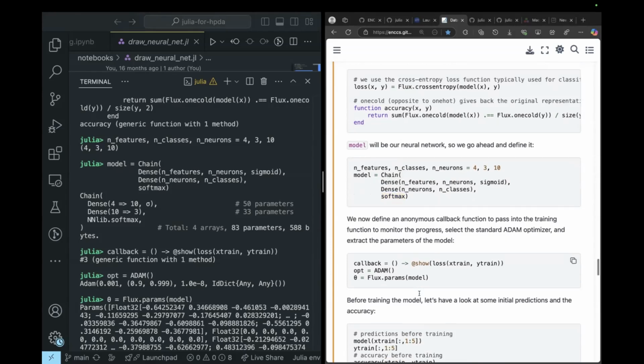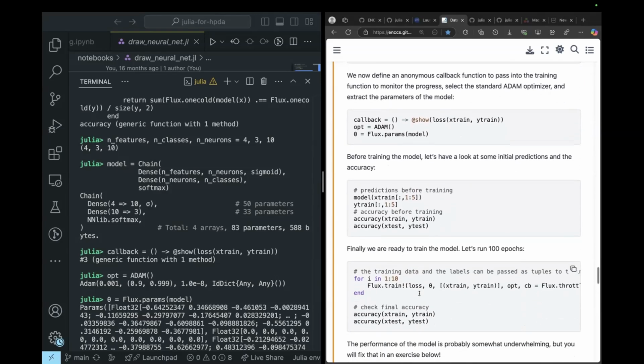And then I will scroll a bit, we will define what's called an anonymous callback function to pass into the training function to monitor the progress, select the standard optimizer, for example Adam, and extract the parameters of the model. That is why we will utilize this function for our model.